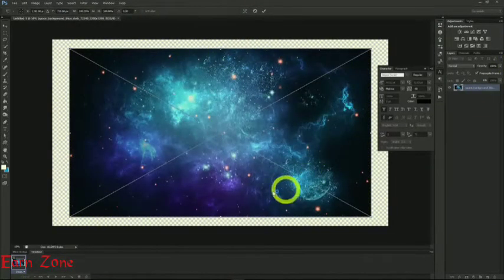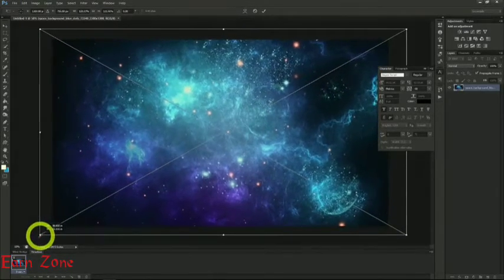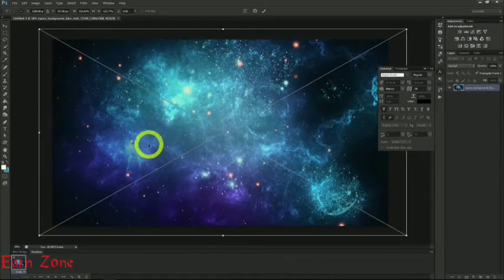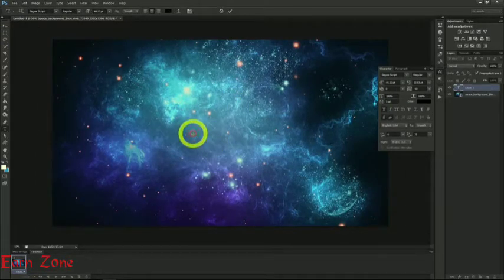I've gone and grabbed a freebie space background here and imported it into the image. With this, we can have a nice canvas of art to build the YouTube channel's mood and image from. Our imaginary space YouTube channel is called Deep Cosmos, so let's create a great text effect to show off the name of the channel. First, create your text. Make it large enough to be visible.